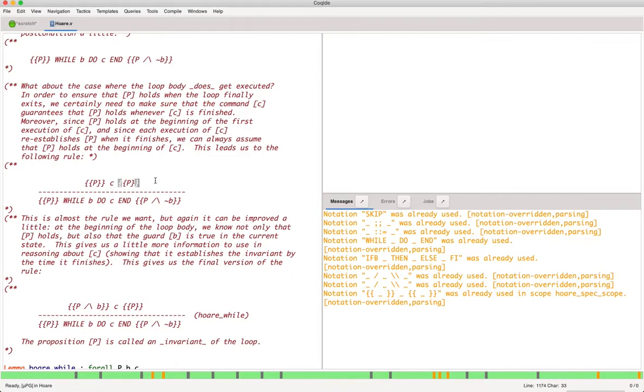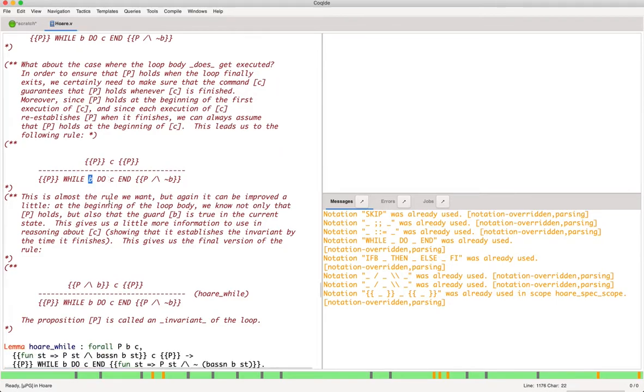But for similar reasons to what we had before for the if conditionals, this is actually weaker than we want, because we know that if we get into the loop and execute the command in the loop, B must be true. And it might be that to prove things about C, we need to know that B was true.